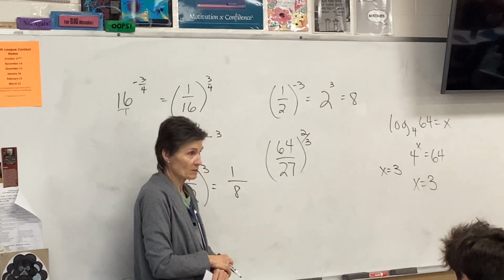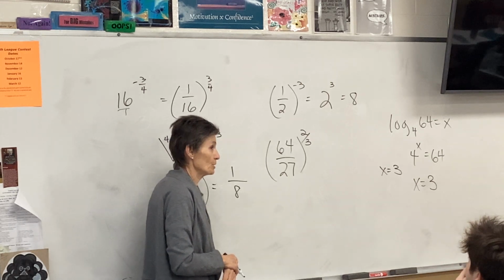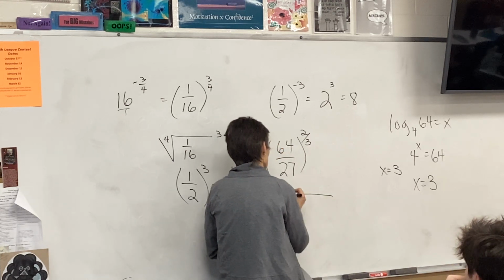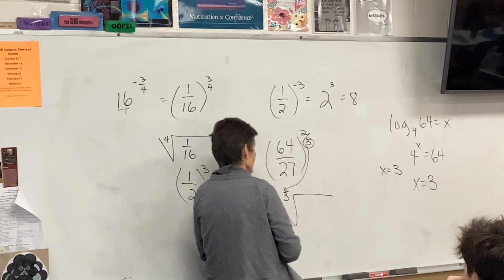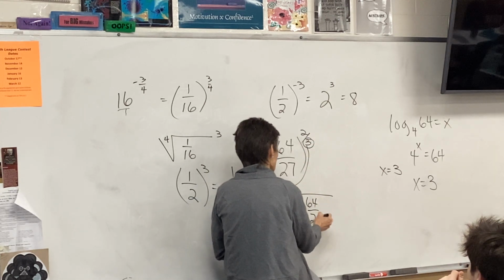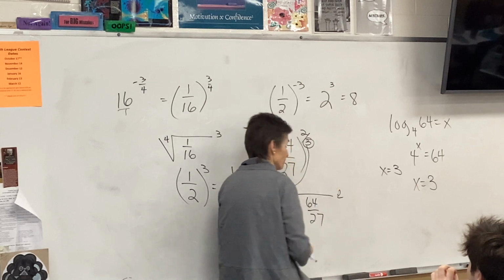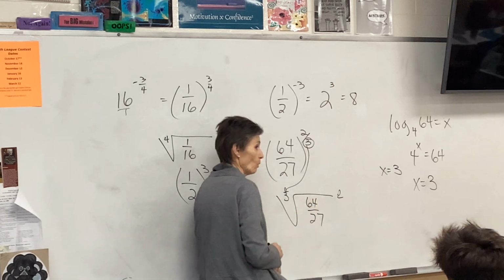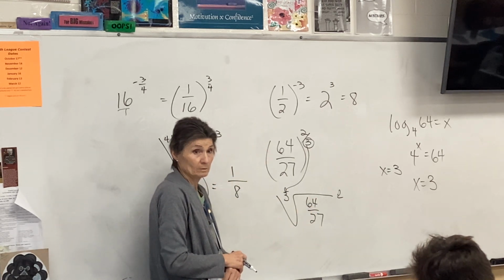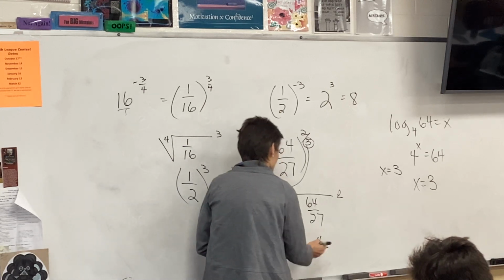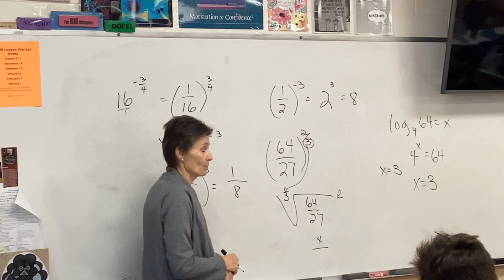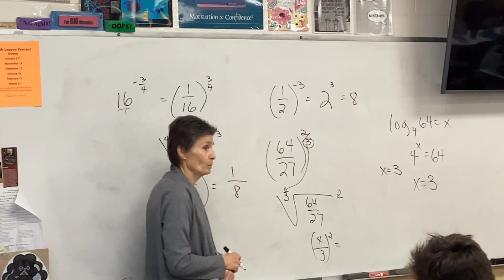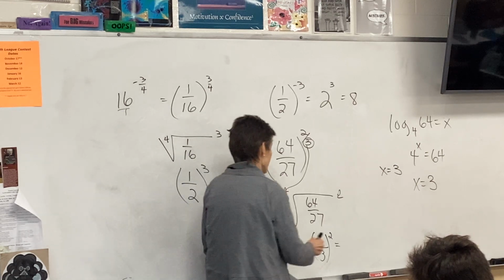Any flipping going on in this one? Nope. So we're going to jump straight to the radical. So it's going to be a cube root, remember, this always tells you which root. Cube root of 64/27 squared. So the cube root of 64 is 4. The cube root of 27 is 3. But I have to square it, so the final answer will be 16 ninths.